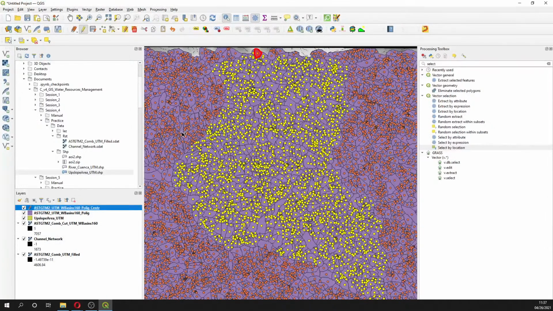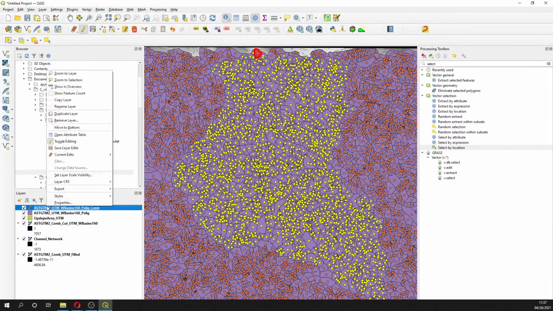However, the problem is that we have to store this selection somehow. One way that we can store this selection is in an attribute. An attribute can store the selection, and this will be a clear way of using this selection to do further analysis. So how are we going to store this selection?